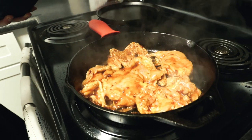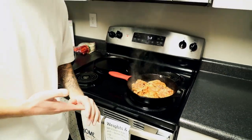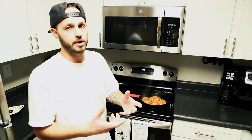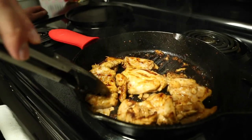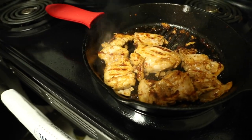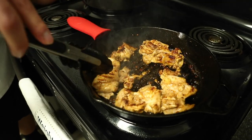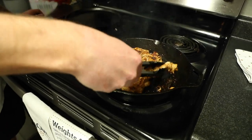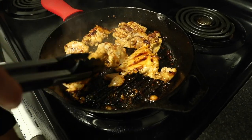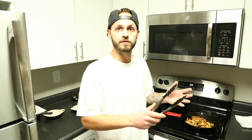Now we're going to let these cook — maybe four or five minutes each side. As soon as they're done, we'll pull them out. This recipe is super simple, super easy, super fast, because once this is done cooking, all we're going to do is chop it and build the tacos. Come check this out — this is what you want. Those griddle marks are all flavor; they're going to give you texture and a little crunch. That browning on the bottom is all added flavor. You don't need to move the chicken a million times — let it sit there and cook. You want your chicken coloring like this. You don't want it to stay that pale, off-white cream color because it's going to be slimy and not good, especially for a chicken taco recipe.